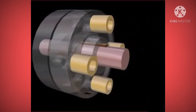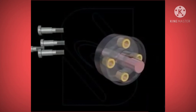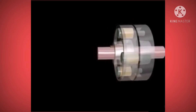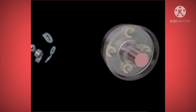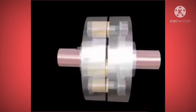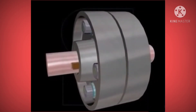The flexible bushes are fitted into the bigger sized holes of the flanges. Finally, both the flanges are connected together by means of bolts, nuts, and washers. The flexible bush allows for slight misalignment of the axis of the shaft and also enables power transmission from one flange to the other without shock.